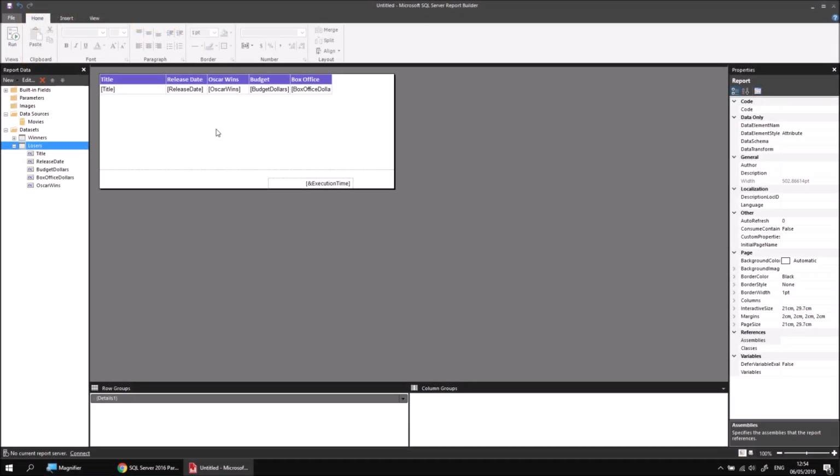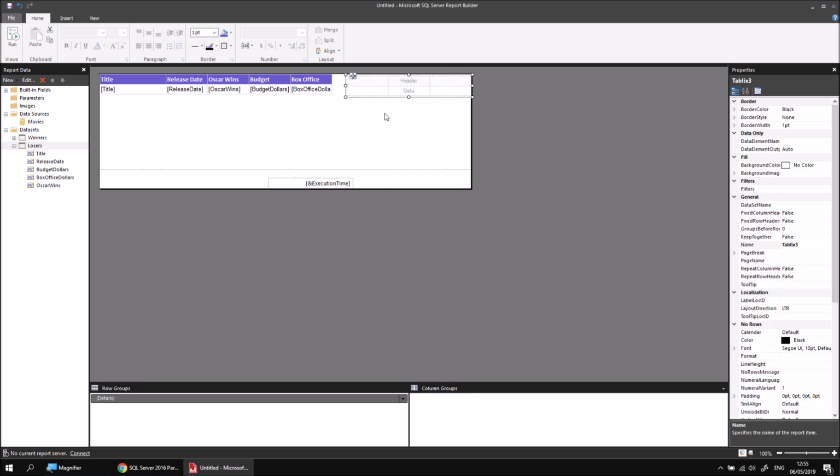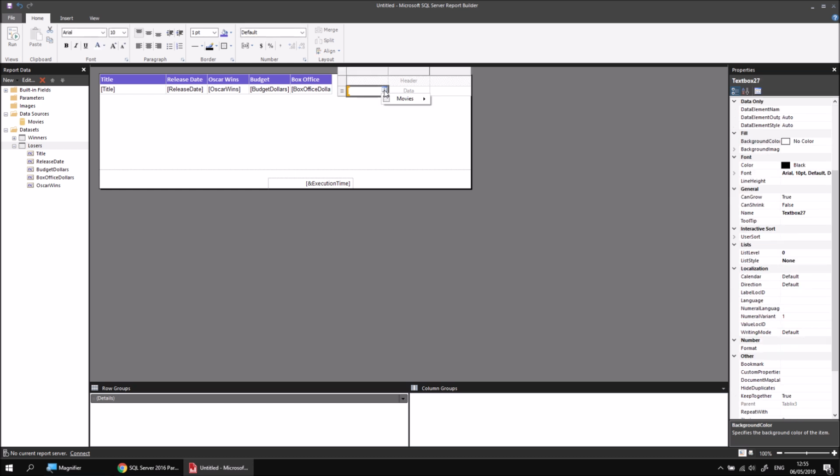Now, of course, I could just go through the same process I've gone through to build my first table. I could right-click into the report and choose to insert a new table. I could then begin assigning fields to it in the same way I've done previously. When I have multiple data sets in the report, it's worthwhile pointing out that I first of all have to choose which data source I'm using, followed by which data set I'm using, and then the field that I want to use. That's all a little tedious, especially if I have to go through the same process to provide the formatting for the date and the budget and box office columns.